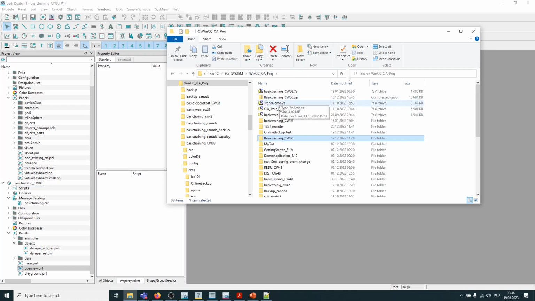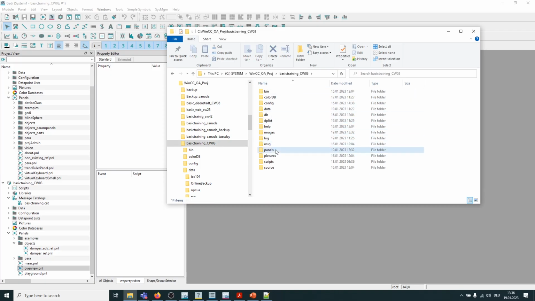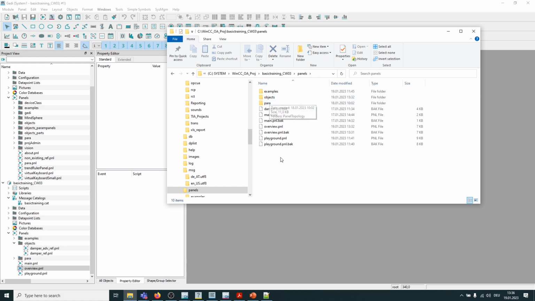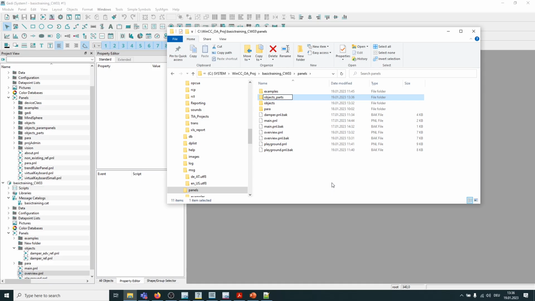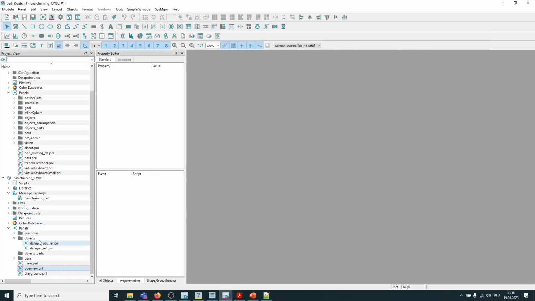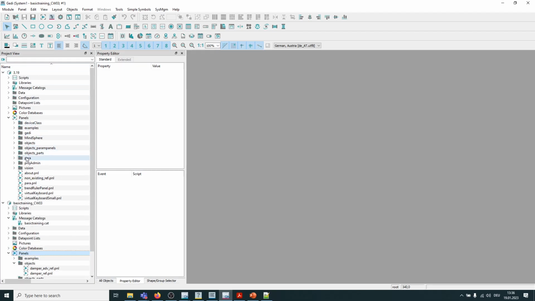So what you can do is go into your Explorer and create a new folder named object parts, or you can do it by going under panels and adding a new folder and naming it object parts.